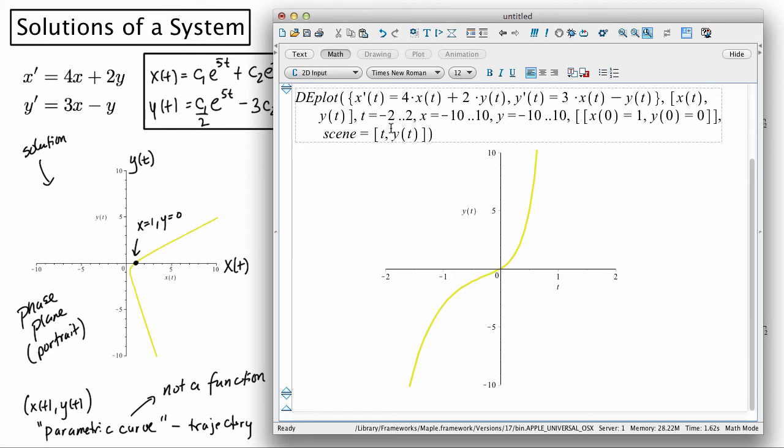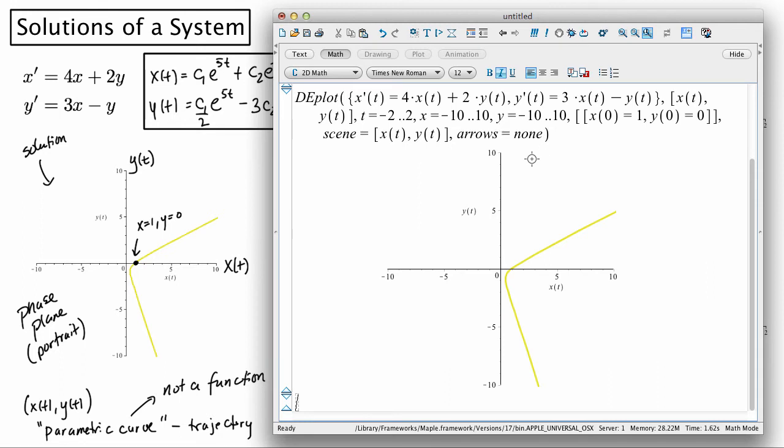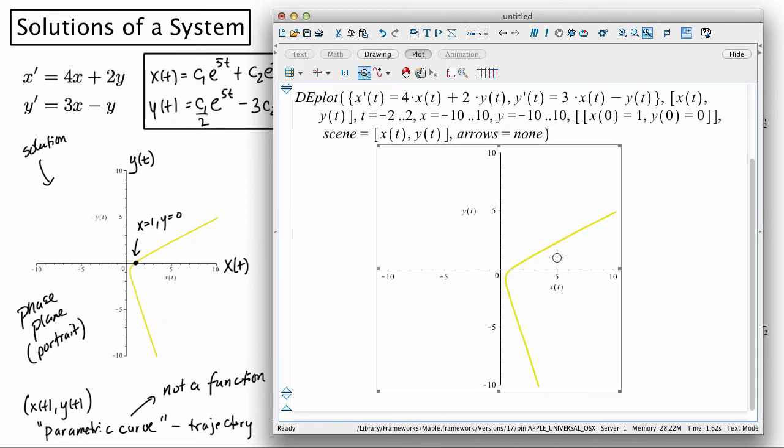And then finally, if I wanted to see the phase portrait, you're graphing both x and y together. So x would be the horizontal axis, y would be the vertical axis. And if I plot it like this, it's going to give me arrows that define the slope field. So you can see all of the different behaviors in here. And if I didn't want the arrows, I would just say arrows equals none. So we've seen that command before earlier in the semester. But this would then be the phase plot that you can see right here. So this is the phase plot or phase portrait. So all three of those combined are really nice.